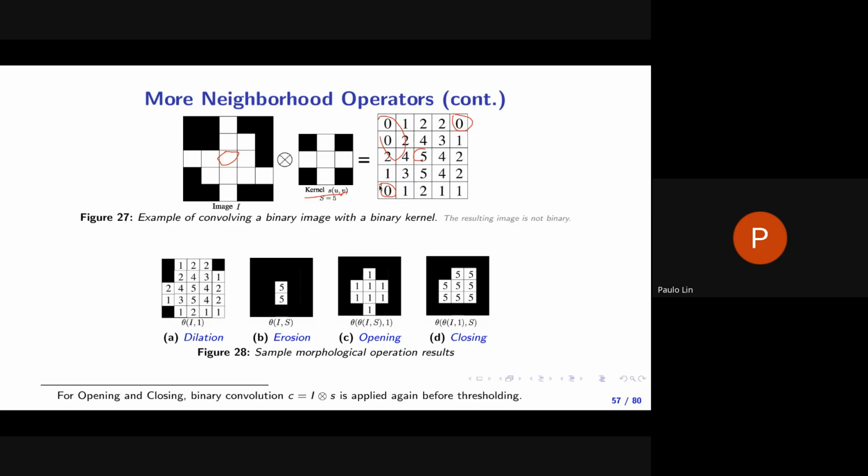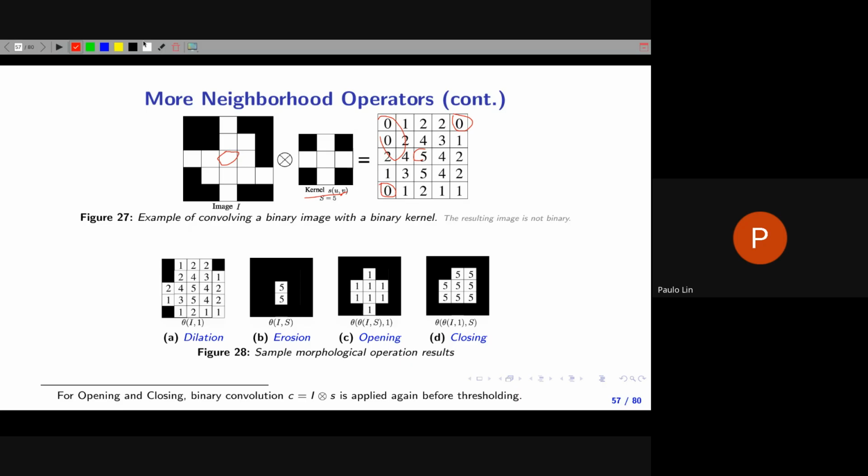So all of these entries have value below 1, so we remove them from the binary image, and all the entries having a value larger than 1 are labeled as 1 in the new binary image after dilation. So we can see that after dilation, we are thickening the objects in the binary image.